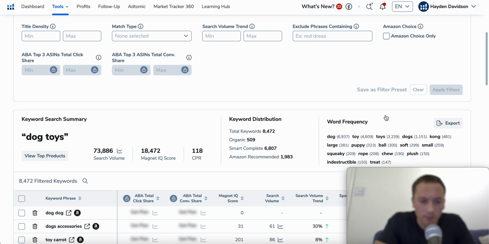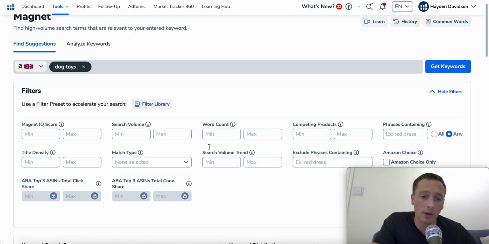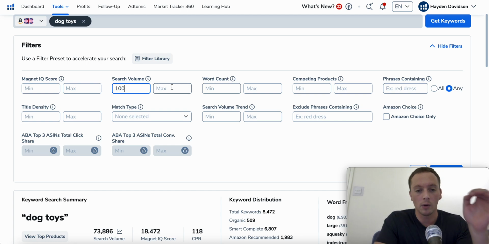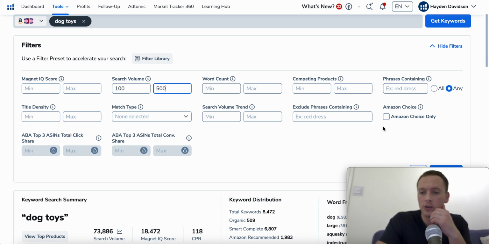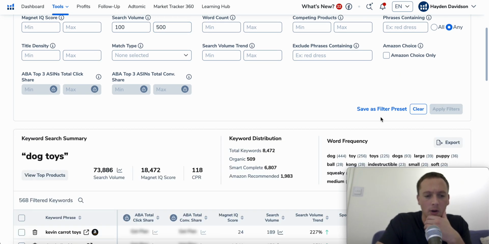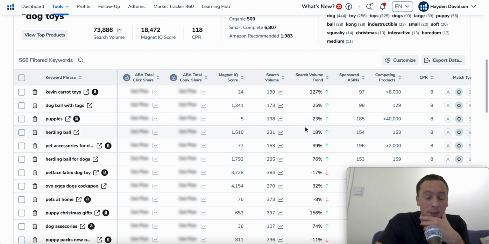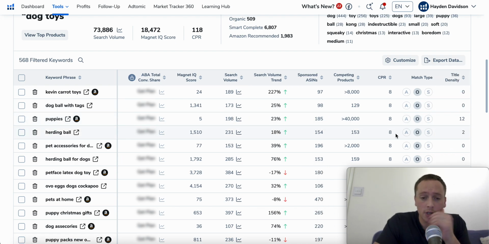So let's have a little look. 8,472 keywords, guys. So once again, let's put the minimum search volume of 100 in there. Let's put the maximum of 500 and try and do my sort of method there, where I like the smaller keywords, okay, that we can compete for really easily and just build up loads and loads of them. So let's have a little look.